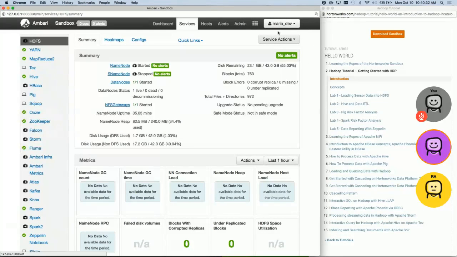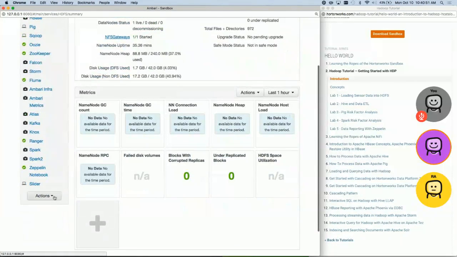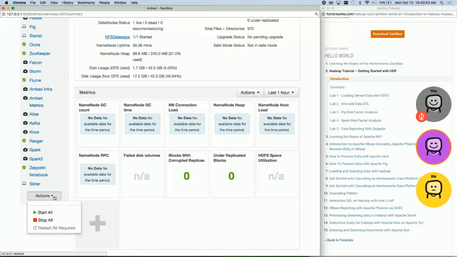If you ever want to change your user, if you're maybe dealing with a different persona that needs additional authorization, you can sign out of Maria Dev, which is the default persona, and sign into a different persona. So for example, if you wanted to add a service, if you click on Actions, you don't see the ability to add service.